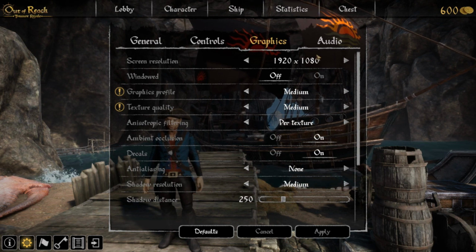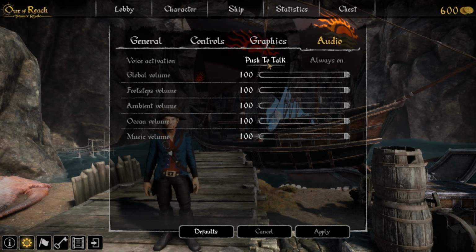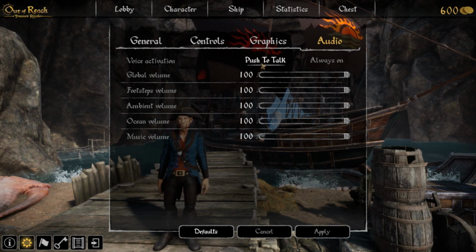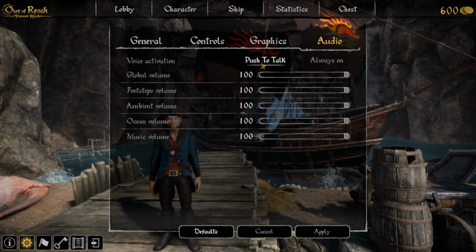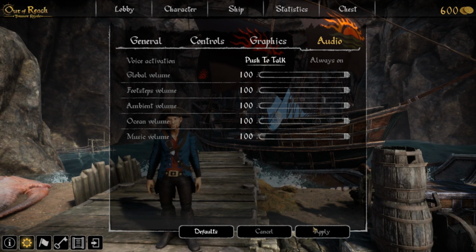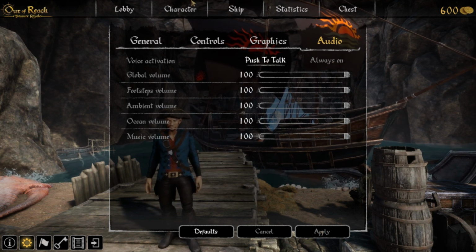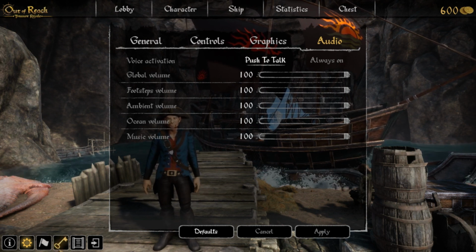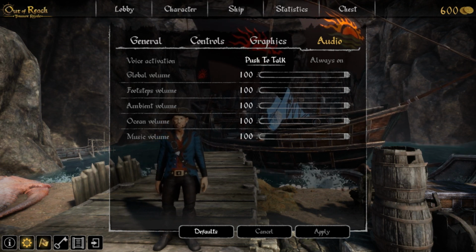Weird. Whatever. Audio. So if you're trying to talk to people in the game, I suggest going with always on. Push to talk seems to only work half the time. I'm assuming the devs are working on that, but I would just suggest that. Be sure you hit always on and then apply. If you don't hit apply, it's not even going to happen. I know, sounds easy until you play the game and it doesn't happen. Sometimes you just gotta tamper with that a couple times if your teammate cannot hear you.